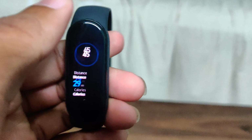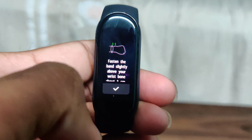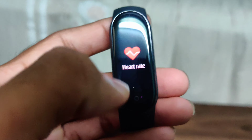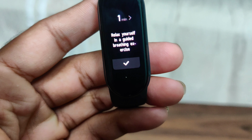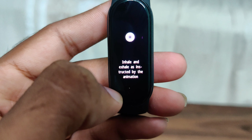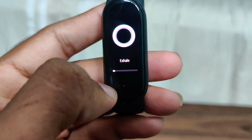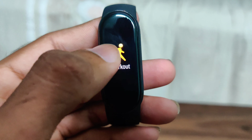This is the status about the calories and stress. Yeah, this is the stress, and this is a new one. Overall body status is just like PAI, which is upgraded to the PAI version. And one thing we have to talk about is the breathing. This breathing is just to relax your body and mind when you are busy. If you press this, just inhale as it says and exhale as you like. It's just like a trainer on your wrist, so you have to follow what it says so that you will feel more free, just like a meditation on your hand.